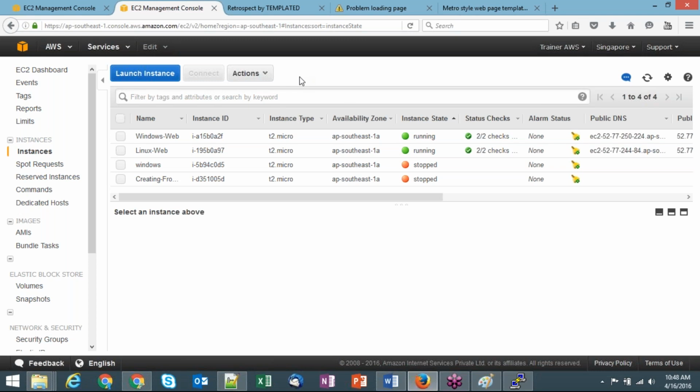How many security groups can be attached to one instance? There is a limit. The limit is 50 security groups and 200 rules per instance. But no one will use more than 5 or 3 or something. So whatever rules you need, you can put them in the same security group and do it.